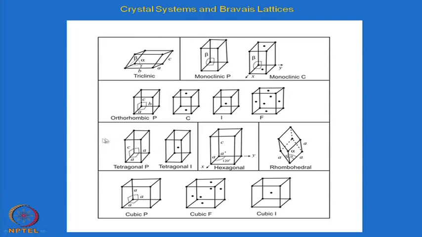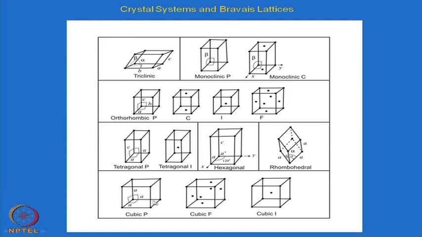Here again we have a tetragonal symmetry, and we have only body center, not the others. In case of tetragonal only body center, in case of monoclinic only base center. Hexagonal, of course, is a primitive cell, there is no other body center, face center or base center. So, it is only one variety of hexagonal cell, and we will just point out how the hexagonal system is different from cubic or other systems. We have a rhombohedral here, again only the primitive cell is there, there is no base center, face center or body center.